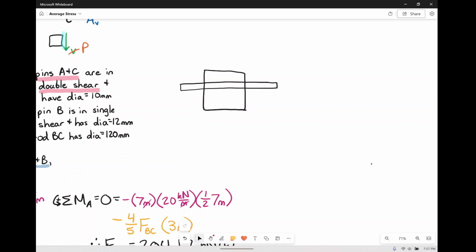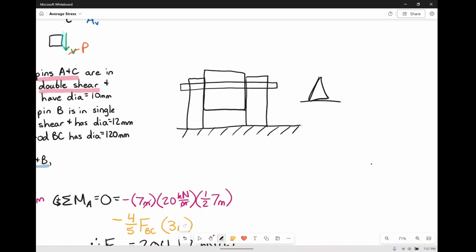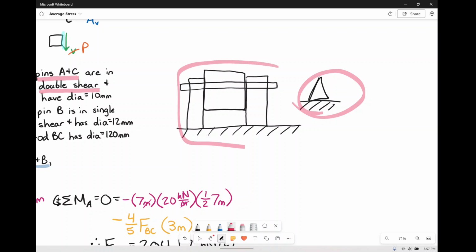There we go. In order to have this block connected to things, it has to be connected, effectively, to other blocks that are standing. So there we go. We effectively have a fixed end. Normally we would draw it like a little triangle, right? There's our triangle. Really what this triangle looks like in reality is this. We have two blocks holding in the middle beam. So we're holding in this middle beam piece.